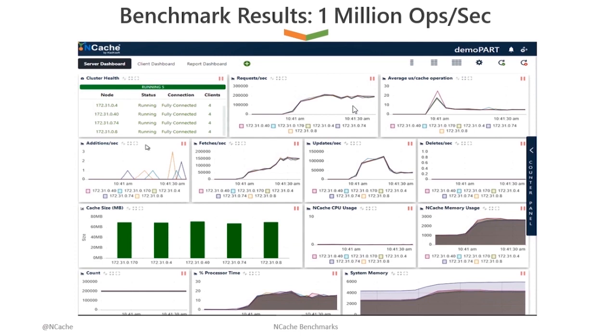I have a screenshot for a reference where we have 200,000 requests per second by each NCache server, and we have 5 of these NCache servers, while maintaining less than 10 microseconds per cache operation latency as well. So it's pretty fast per operation. And we have a pretty consistent mix of fetches as well as updates per second to exhibit a real life application scenario. At the same time, we have a very efficient utilization of CPU and memory, with very little utilization of these resources for this particular test.